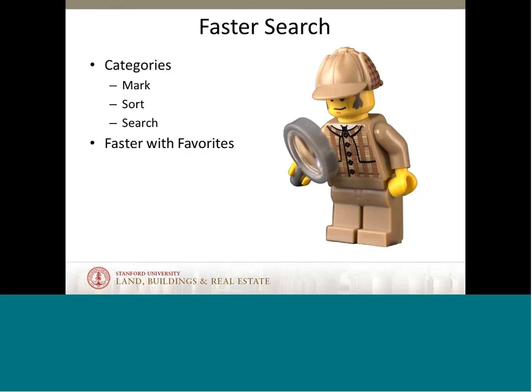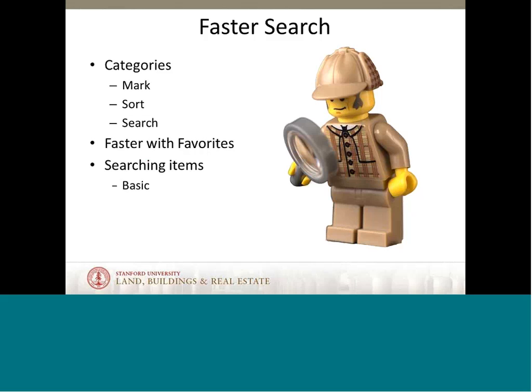Another way for faster searches is favorites. I'll show you how that is. Basically, if you have a folder that's way on the bottom, and you're working in your inbox, and you have to put your email into that folder that's way at the bottom, that takes time, right? But if we have them in favorites, they'll be at the top all the time. So if there's a folder that you refer to all the time, it's going to be available right at the top. And that's just another way to make it much faster for you.